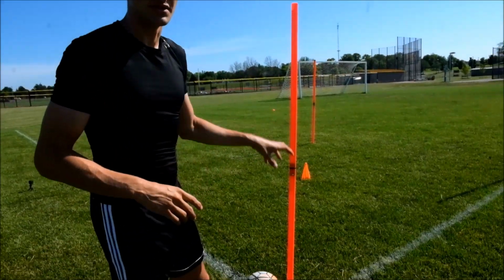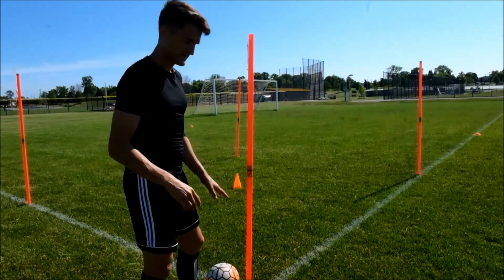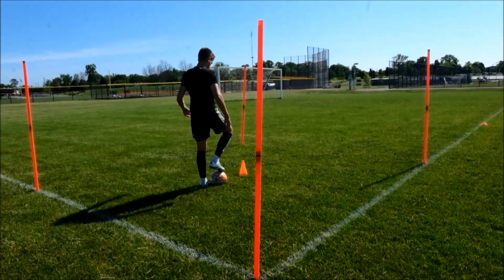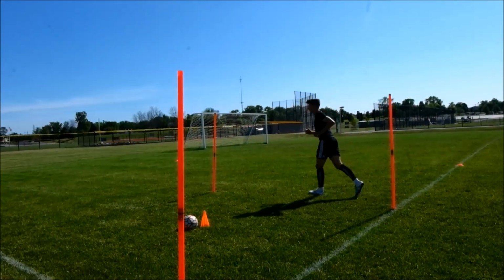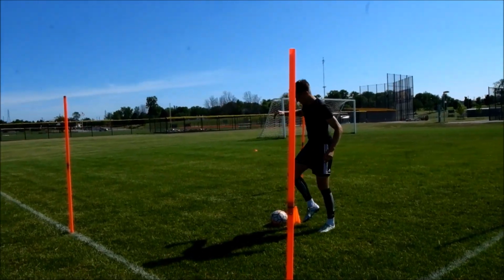If you don't have the poles, just use cones or any other kind of objects. So you start at one corner. When you're ready to go, you're going to accelerate with the ball into the middle. Drop the ball, get around that cone, around these two outside poles, around that cone, picking the ball back up.